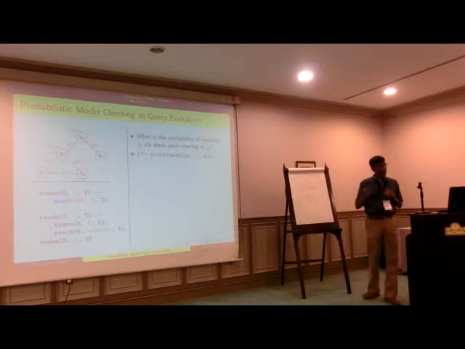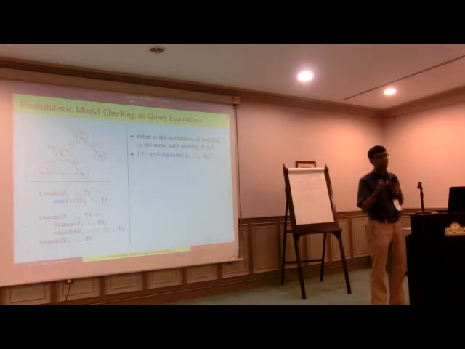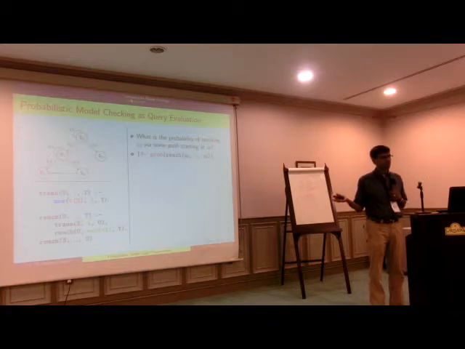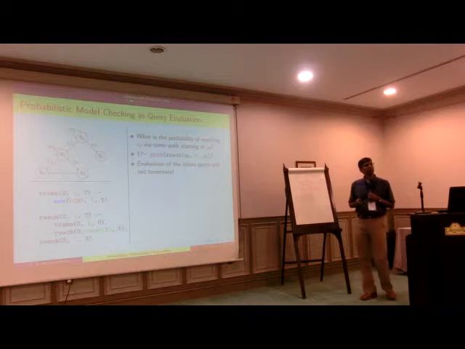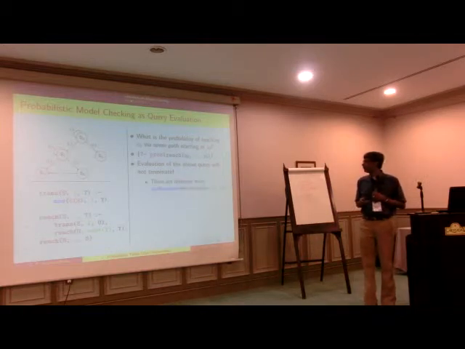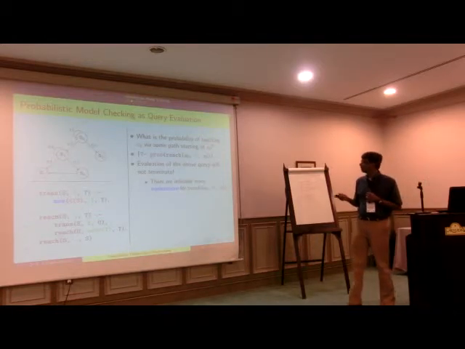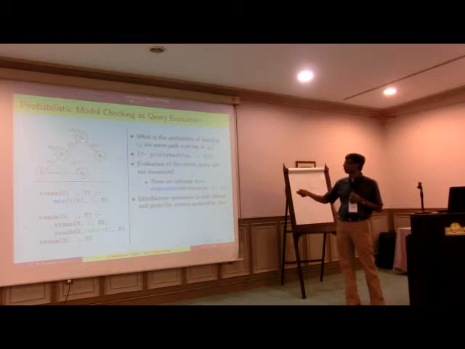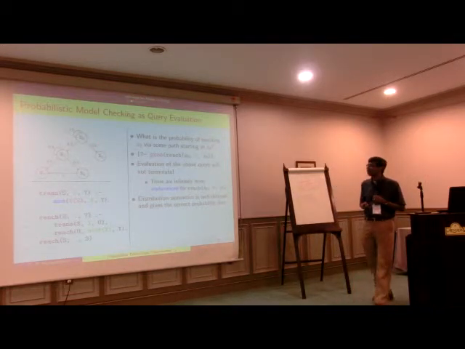We can write this kind of query, and it turns out that if you encode this in Prism, Prism's underlying distribution semantics will compute the right answer. But unfortunately, Prism's evaluation is not going to terminate, and that is simply because there is an unbounded number of explanations for why S0 reaches S3. Why does S0 reach S3? From S0, I can reach S3 by going straight to S3, or skipping 1 time in S0 and going to S3, skipping 2 times in S0, going to S3, and so on. Right? So you can see that there are infinitely many paths from S0 to S3.